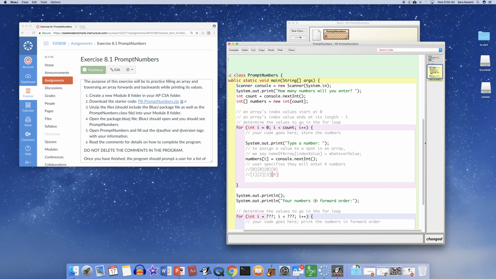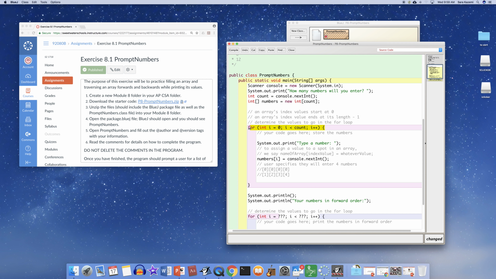All right, so we don't just want to store those values. Now we want to print out those values in forward order. So we can actually use a for loop that's much like this first one, because we want to start at the 0th element of the array, the very beginning of the array, and we want to go up to, but not including, its length. So count.